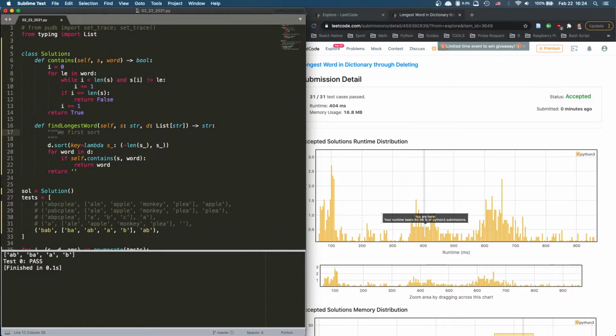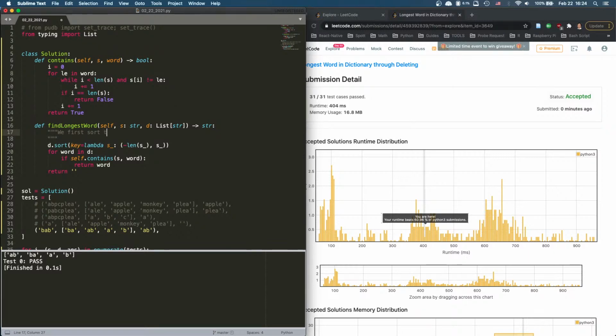We can definitely try. This is O(1) because the word is at most 1,000 letters long, so it's O(1000). So this is O(1), unless there is a faster way to see whether a word is contained inside.